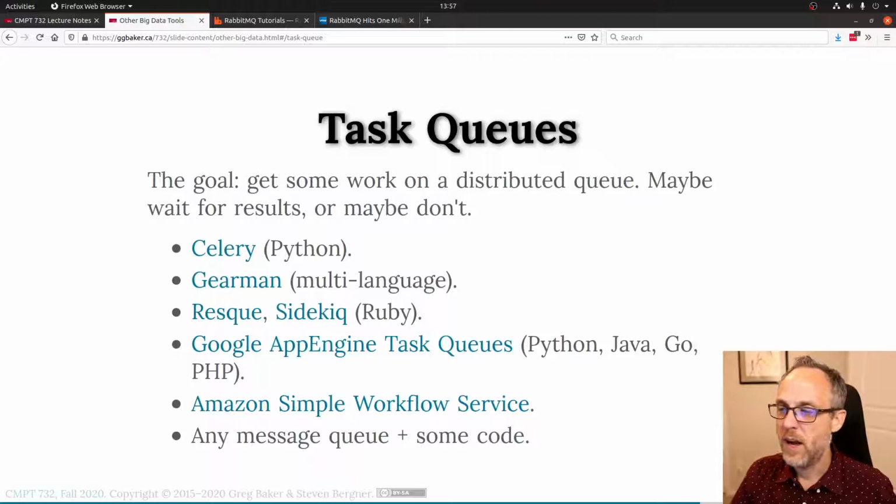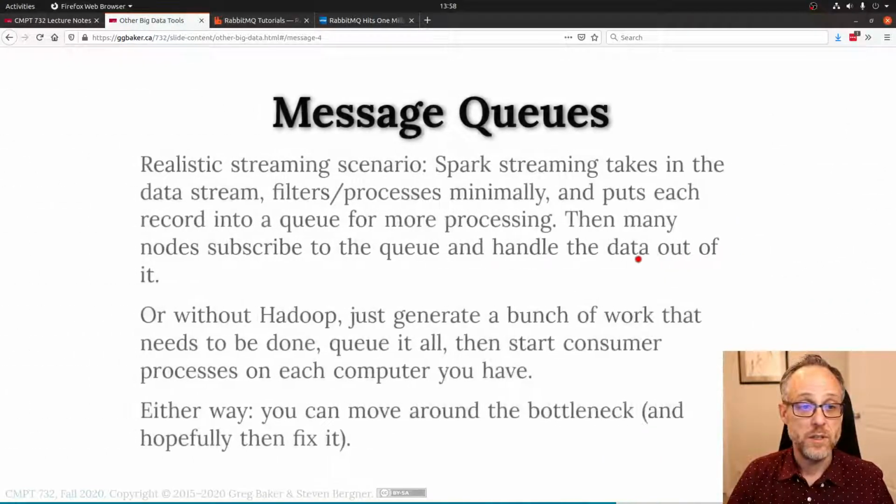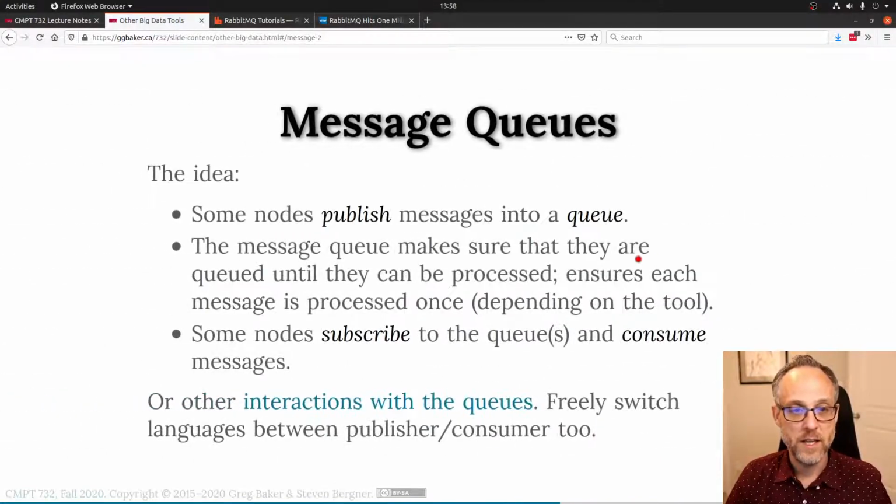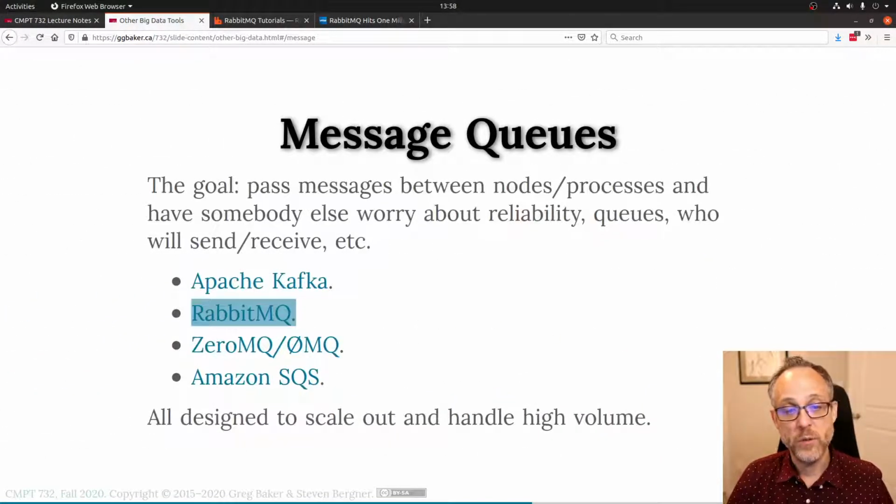A little bit higher level tool is something like a more explicit task queue. I mentioned Celery earlier. The idea here is I'm effectively calling a function over one of these message queues. So I have something like RabbitMQ in the middle.